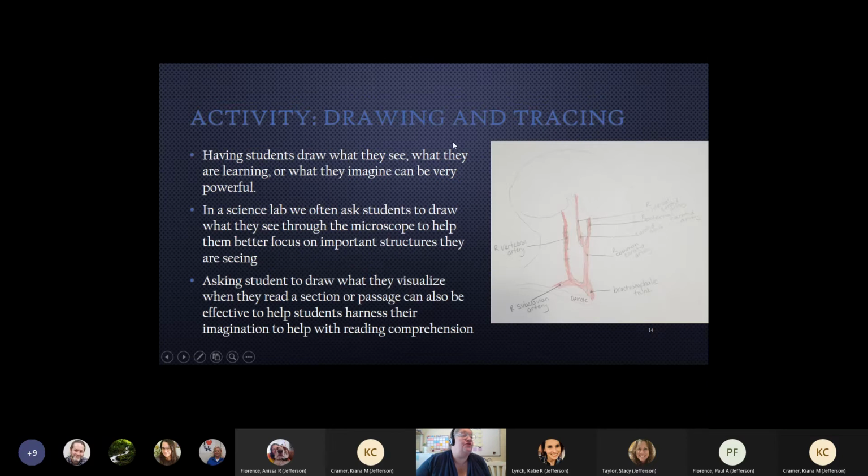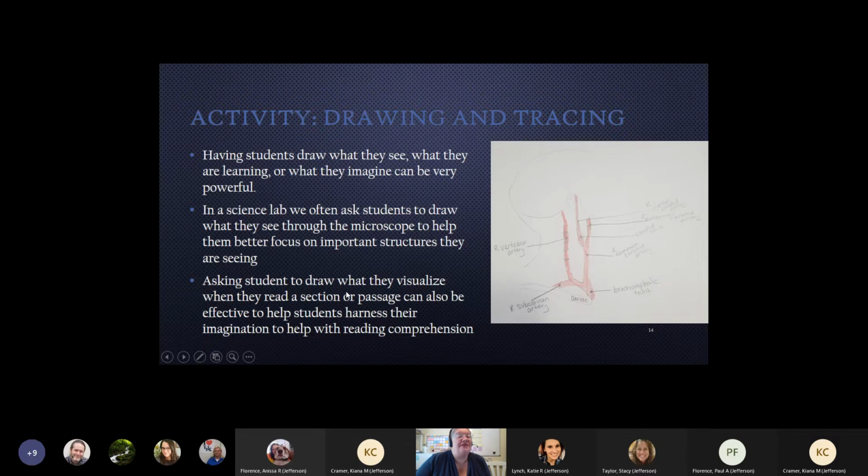Another thing that you can have students do is draw and trace. And it doesn't even have to be good. It's just the activity of close examination of the figure that you're trying to reproduce. So I traced this. I put this piece of paper over the figure and tried to trace it. And it's okay. It's not that great. But this is an example of one of the things that I have my students do. They can stare at this figure all day long, but they get so much more out of it when they actually are required to trace and label their tracing accurately, or somewhat accurately.